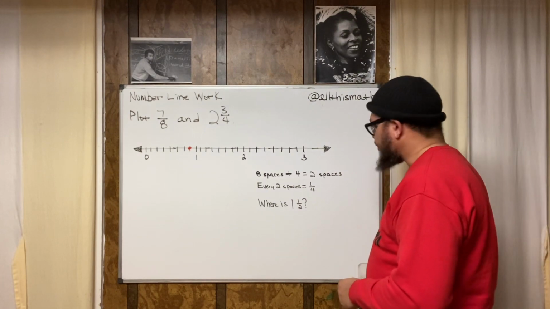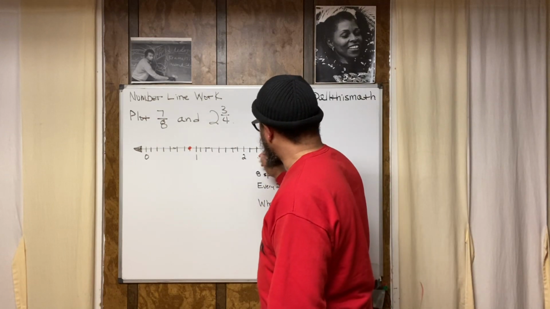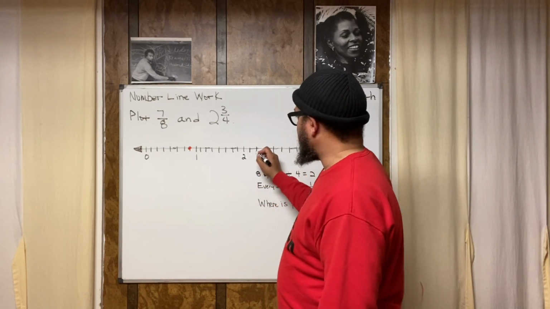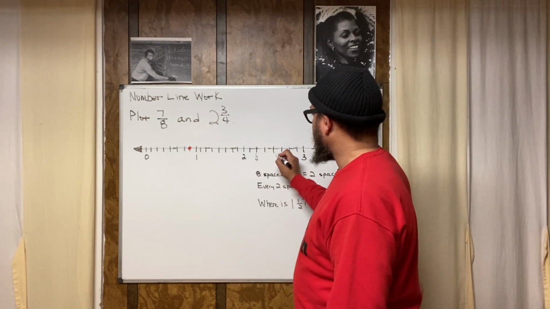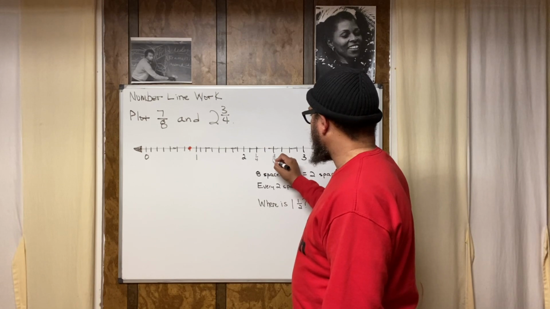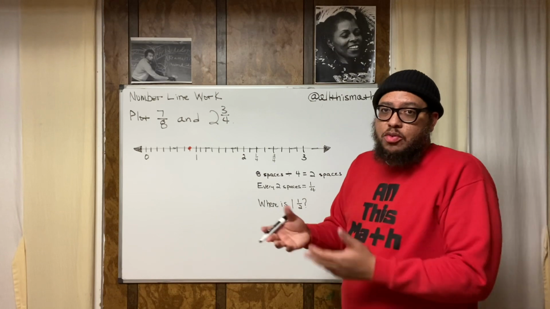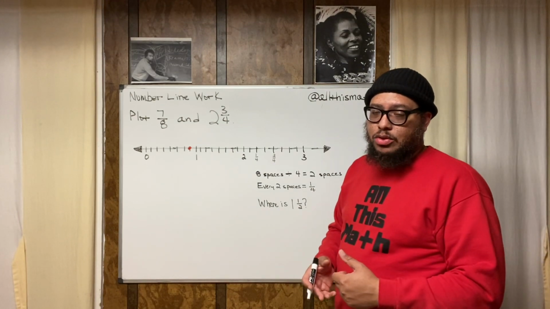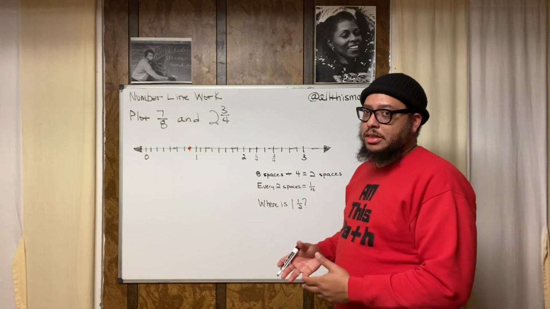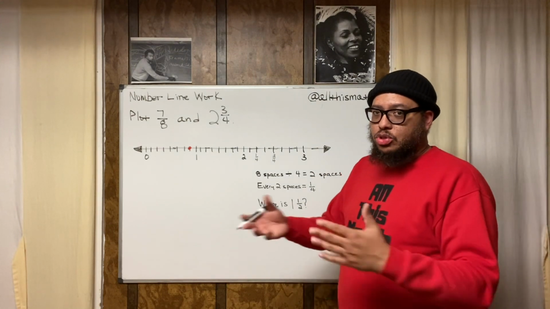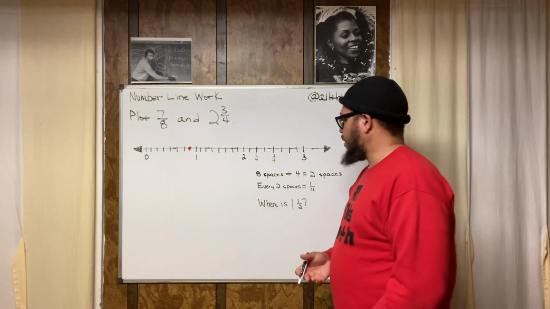So watch what I do. I go 1, 2. That's 1/4. I go 1, 2 again. That's 2/4, which is the same thing as a half, because 2 out of 4 is a half. Back to the pizza example: if you got a small pizza with 4 slices and you eat 2 of those slices, you just ate half of the pizza. So 2 out of 4 is the same thing as 1 out of 2, or 2/4 is the same thing as 1/2.